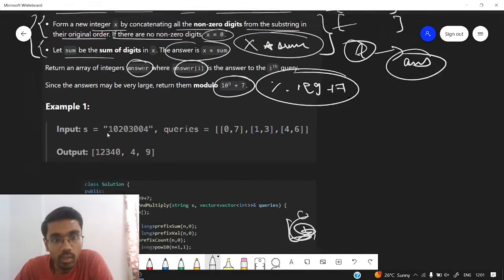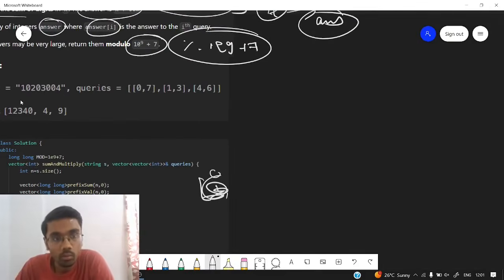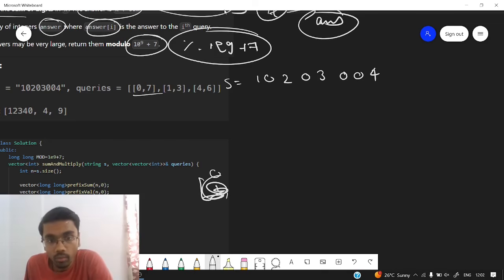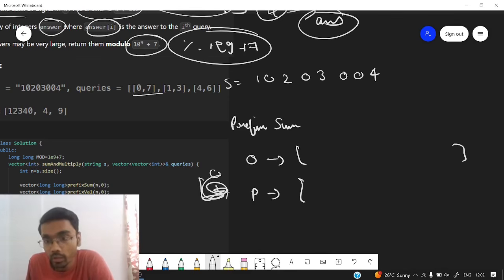So let us see with the help of the first example how we can solve this problem. We will not be considering queries for now, we are just understanding the solution part. So this is the string S given to us. Now we will understand this problem with the help of one very simple analogy, that of prefix sums. You might be aware of prefix sums. Let us say you are given some original array, and you computed the prefix sums of that particular array, and the prefix sum array looks something like this.